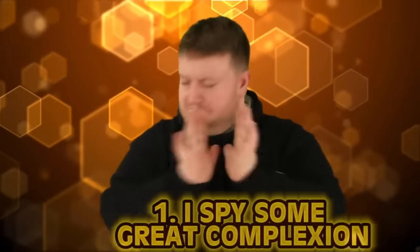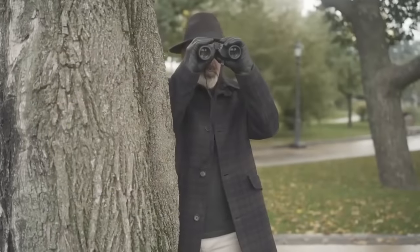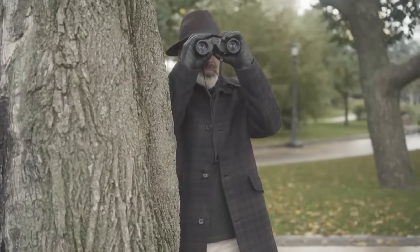Number one: I spy some great complexion — arsenic cookies. Women were eating arsenic cookies for their complexion. You could straight up walk into a Sears in 1902 and just buy some — it says it's safe on the box. For people who aren't familiar with arsenic, it's poison. Spies often carry one in pill form to unalive themselves in case of capture. At this time in history it was no secret what arsenic was. Over time with lots of exposure you can get very sick — it's arsenic, it's poison. Don't do that.